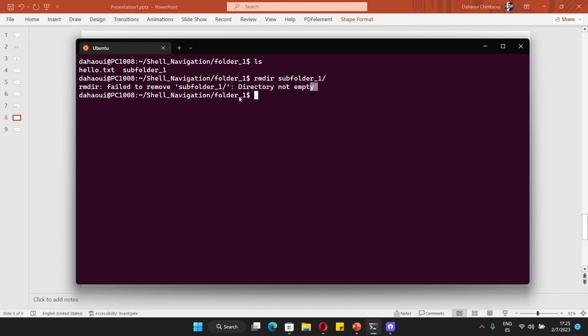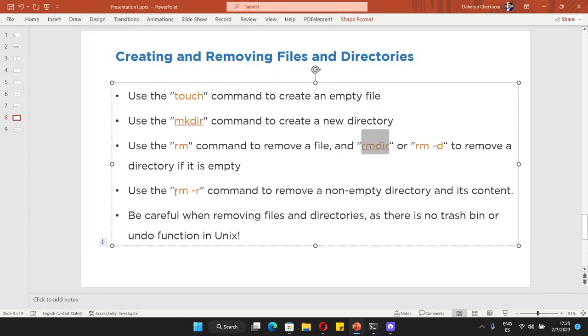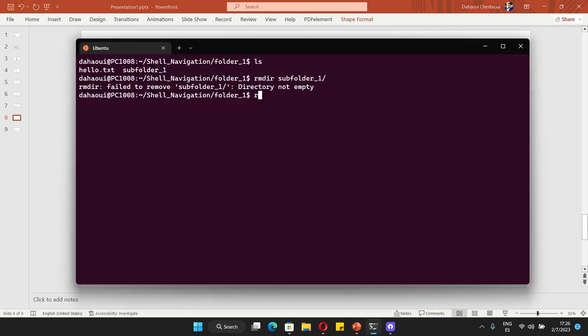So to delete a non-empty directory, we use the remove command with -r. This removes a non-empty directory and its content. If we type rm -r and then the name of the directory, it is deleted. If we list the content, we are left only with this hello file.